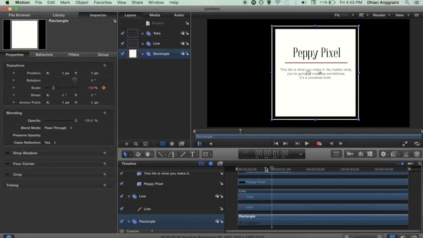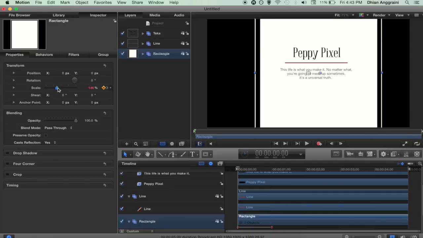Set it right there, and then go back to frame 0, click another keyframe there, and then make it bigger, so the rectangles are out of the canvas.